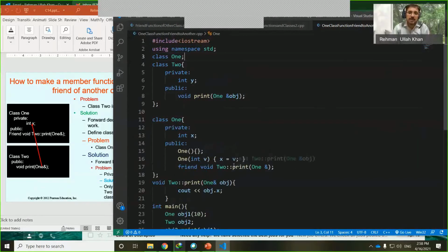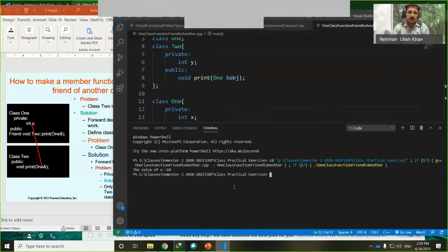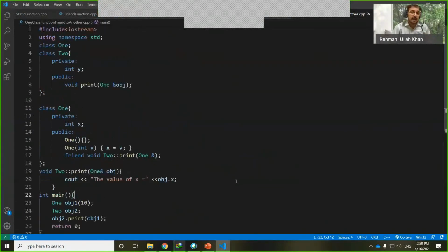If we change the value of x, then save and run, you see the value of x equal to 10. Now this is the way to make one member of one class a friend to another class.